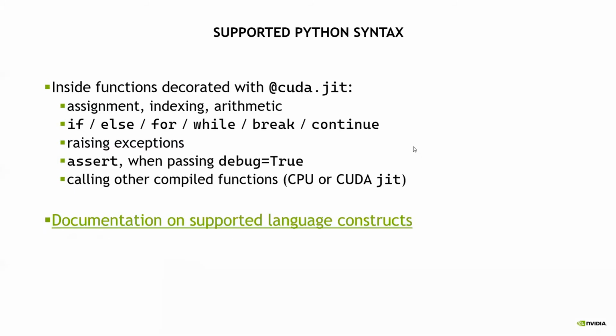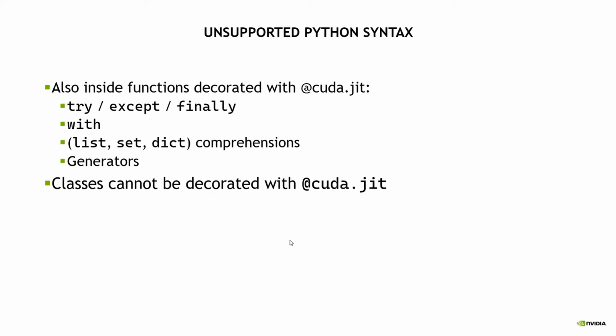In terms of Python features that are supported, I did mention that it's only a subset of Python. Inside a function that you decorate, the syntax that's supported is all the typical expressions and basic control flow. You can raise exceptions, and you can use assert as long as you're in debug mode, and call other functions that have been compiled as well. That's a summary, but there's a link to the documentation on the slide of everything that is and isn't supported. What does that leave in terms of syntax that's not supported inside JITted kernels?